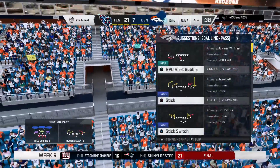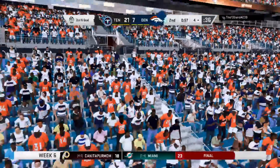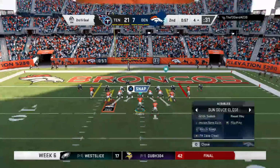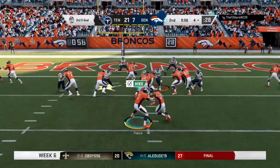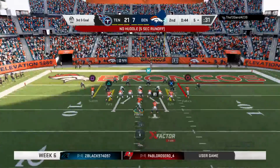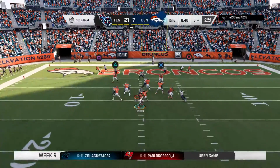Well, we looked at each other right when he flinched. We knew that flag was coming. Yeah, offsides, easy call, mark off the 5, and keep it moving. Here's another 2nd and goal, this time from half the distance closer. After the penalty, here's Freeman. And he is met in his tracks behind the line of scrimmage. It'll go as a loss of a yard, and it'll set up third down.